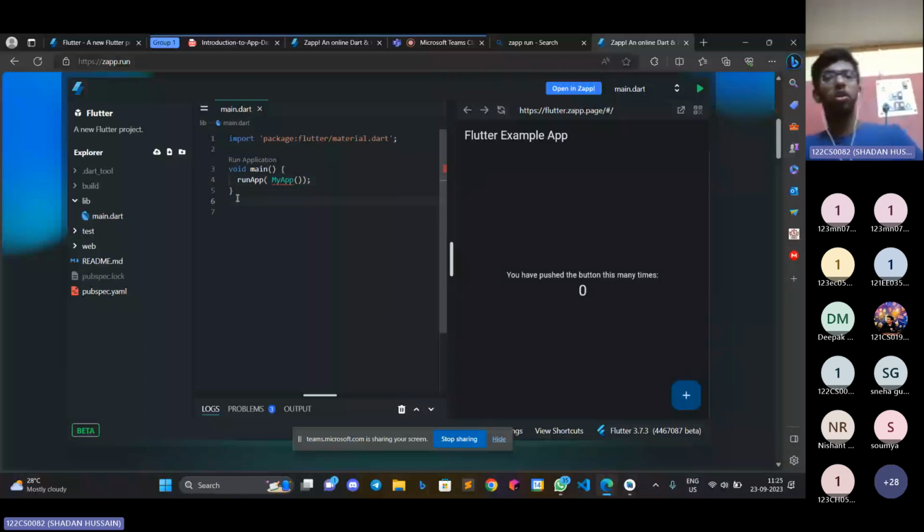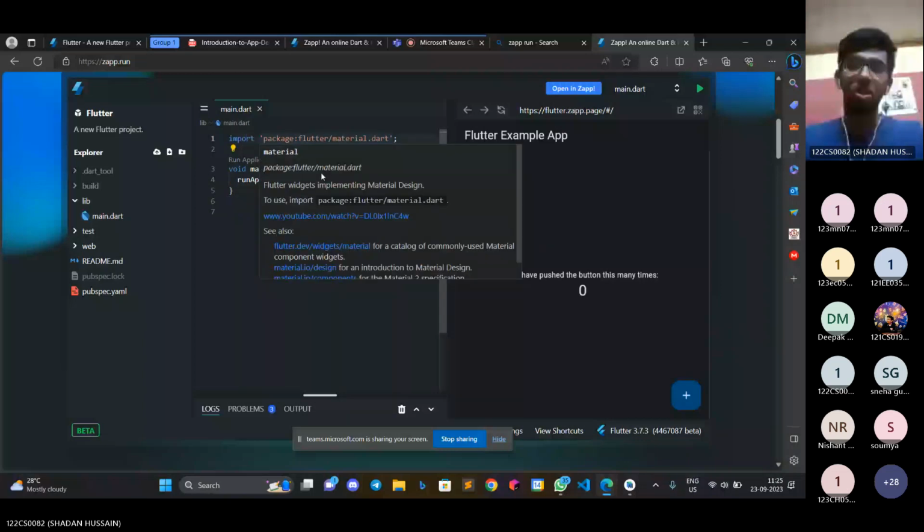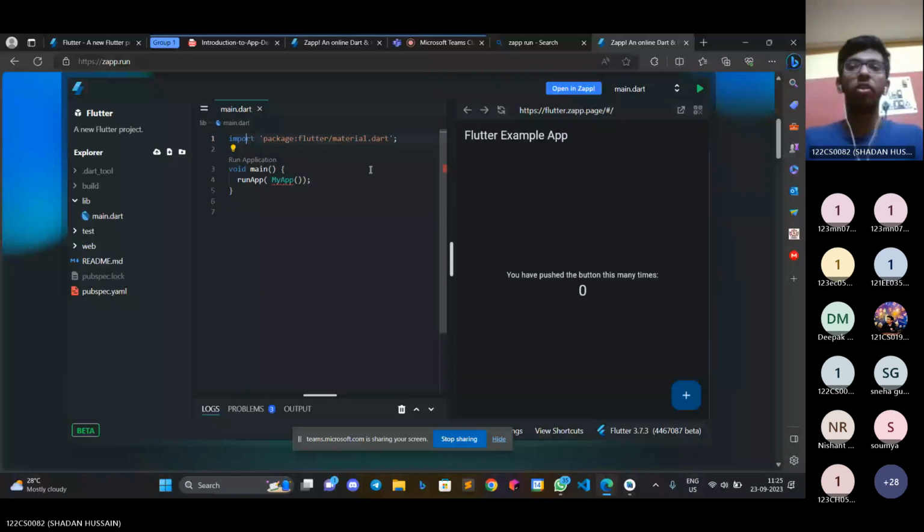Like what import does here is it imports the material package, whatever necessary widgets you use. Basically, first thing, understand that in Flutter everything is a widget. टेक्स्ट लिख रहे हो वो विजेट है, कंटेनर लिख रहे हो वो विजेट है, ऐप बार लिख रहे हो वो विजेट है, बटन लिख रहे हो वो विजेट है, सब कुछ विजेट है इधर पे. तो ये material import जो package कर रहे हो ना, इससे सारा widgets आ जा रहा है तुम्हारे ऐप में. और Flutter सबसे पहले क्या detect करता है, ये main function, ये void main वाला चीज. तो सबसे पहले उधर जाएगा, फिर runApp में जो भी लिखा होगा वो widget में चले जाएगा.